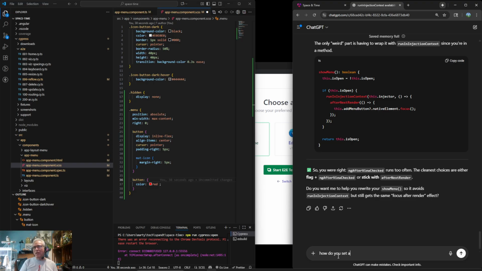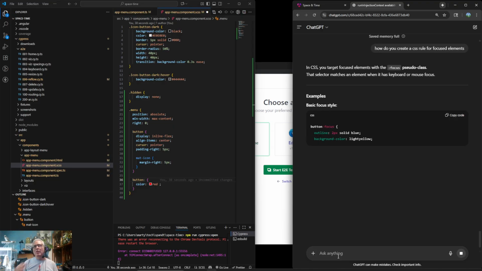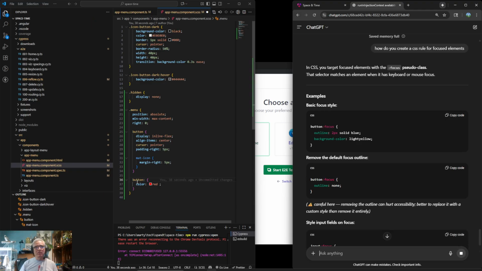How do you create a CSS rule for focus elements? Oh, colon focus. Fine. Let's just use theirs.